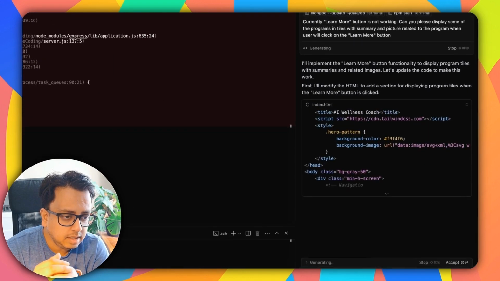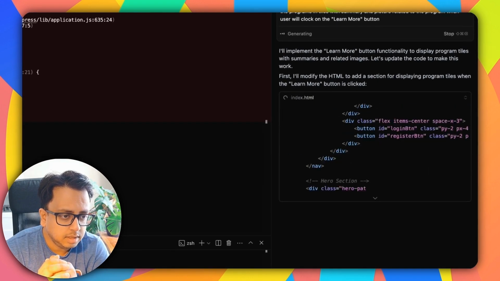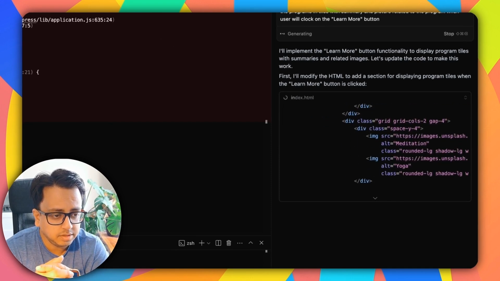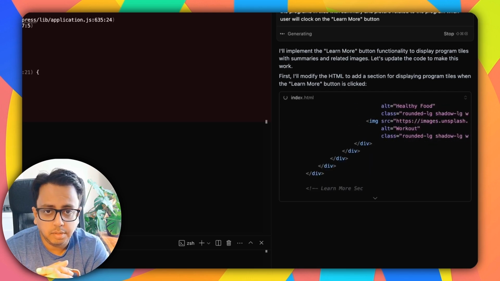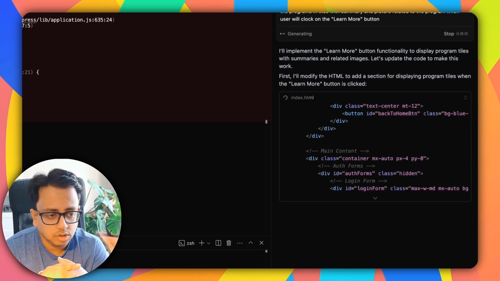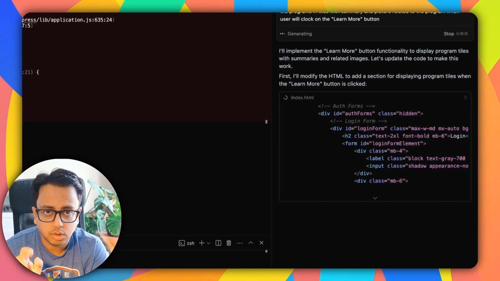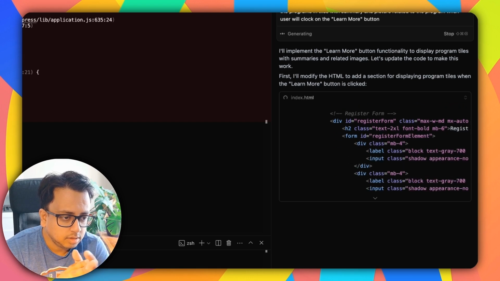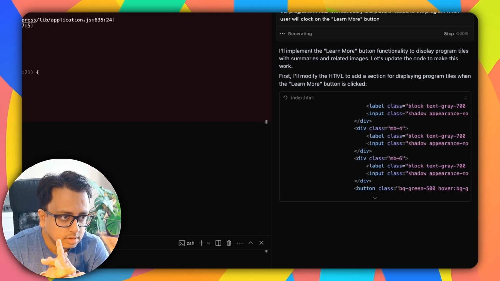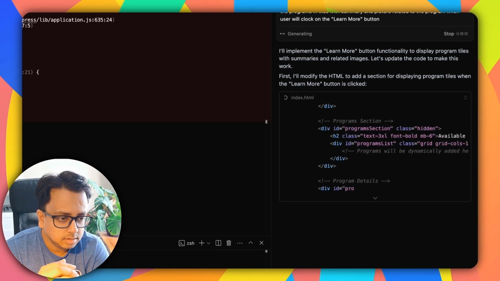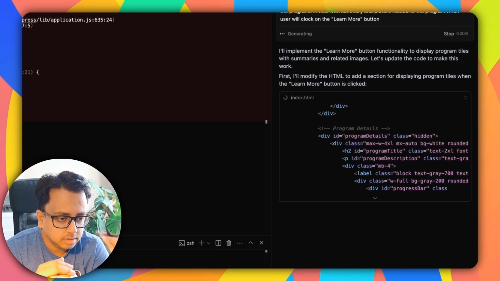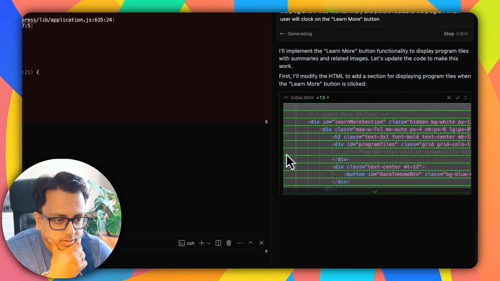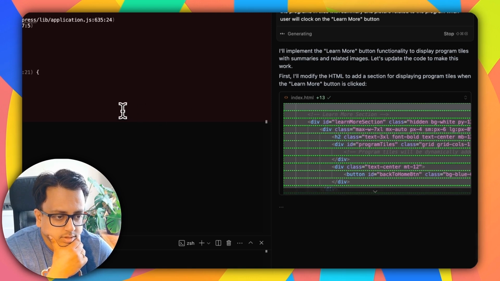Okay, AI immediately started creating something. It's trying to modify the index.html, which makes sense because the click functionality for the learn more button was not there. So it's trying to build what will happen on click of the learn more button. Okay, looks good. Still doing. Perfect. So I'm going to accept that.